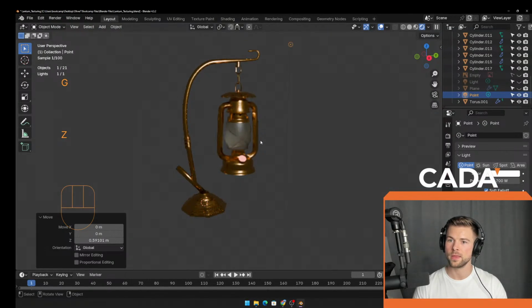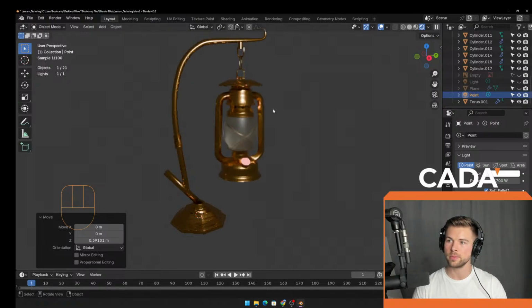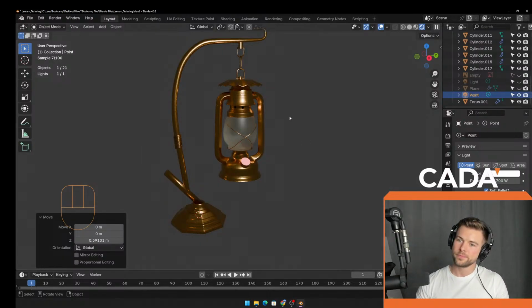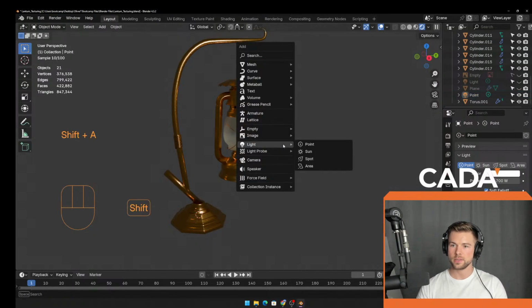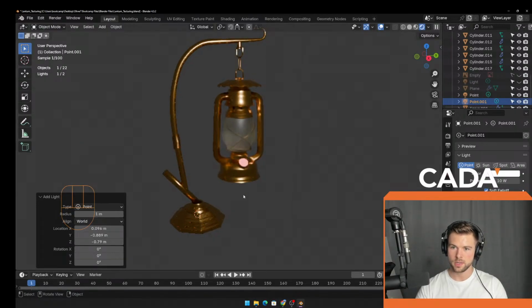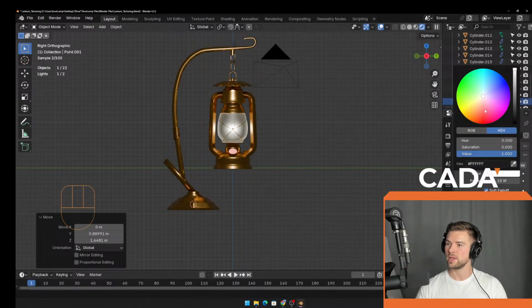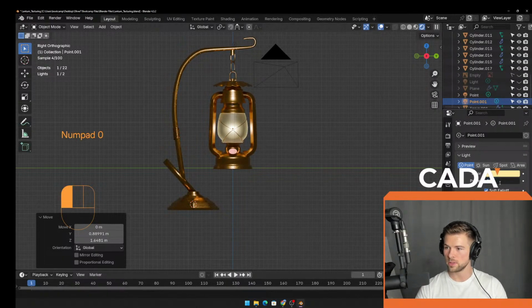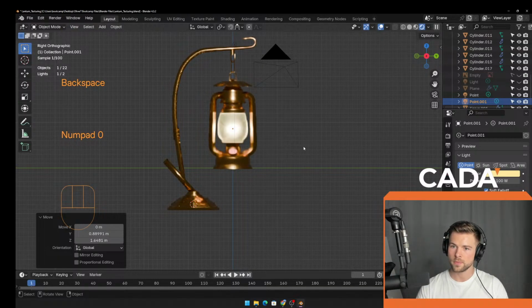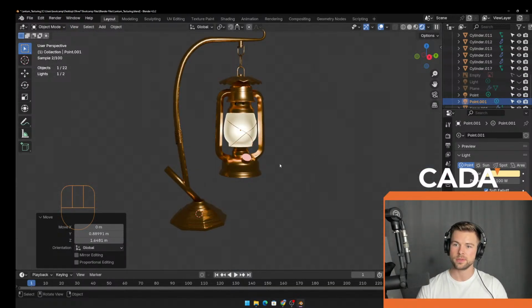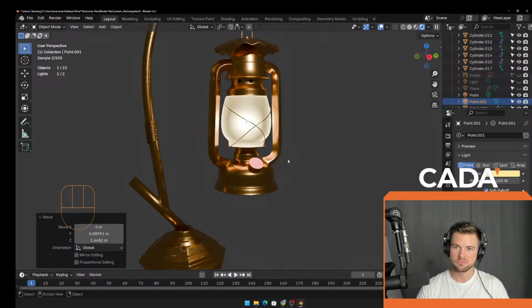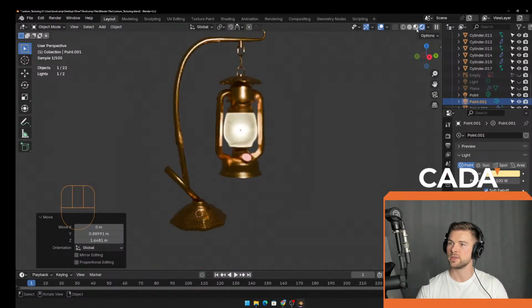Okay. So now just add a light and I played around with it a bit. And you can see it's working. So let's just add another light. Shift A, point. And let me just move this inside, and give it a nice warm color, like a yellow orangey. Give it maybe 100 watt. And we have a nice little light from a lamp. Good job, guys. If you're with me this far, it's really nice.